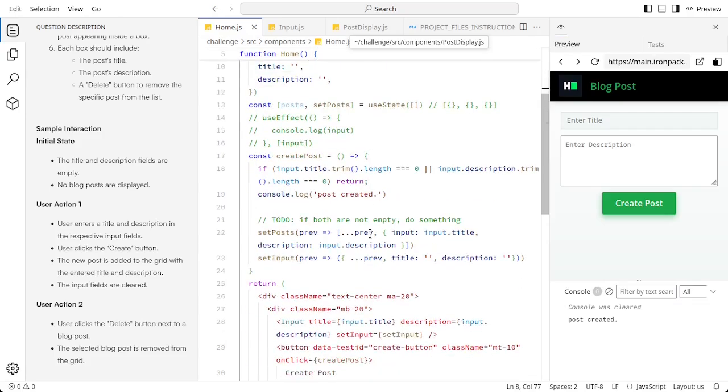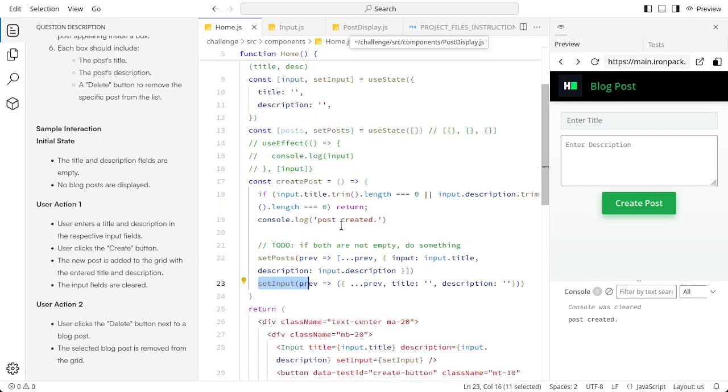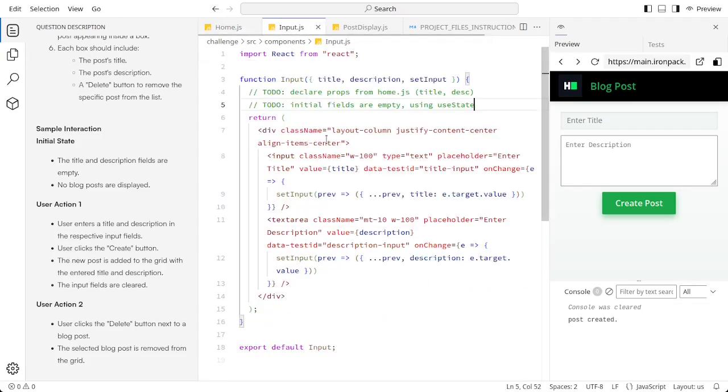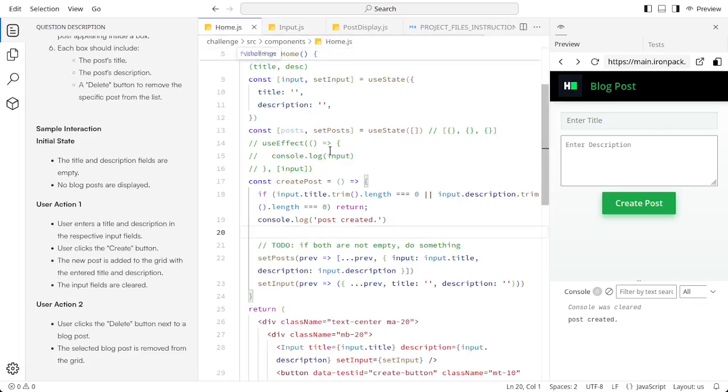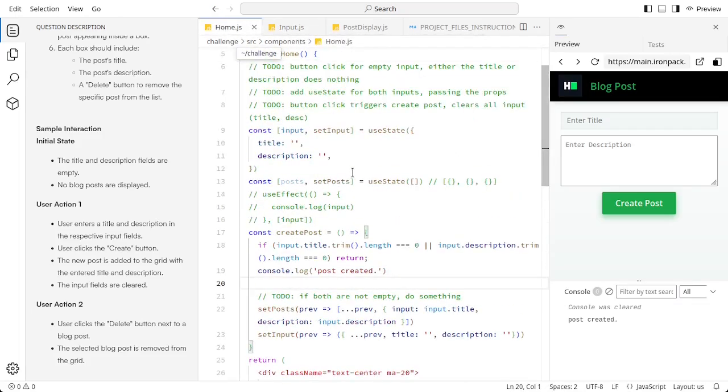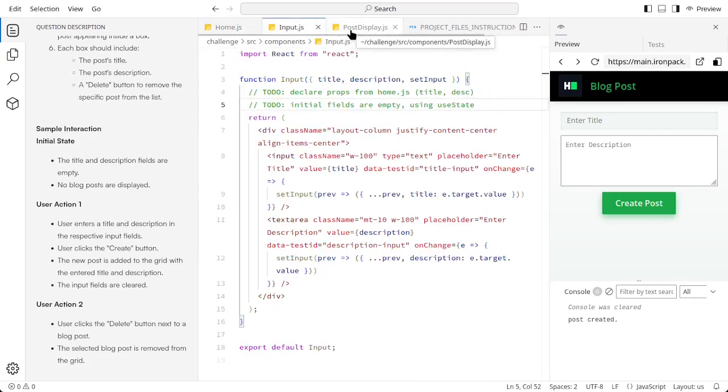We also already did that for this set input right here. And for this input, declare props from home.js. Initial fields are empty using this useState. It's already centralized right here. The title is empty, and the description is also empty for the initial render.